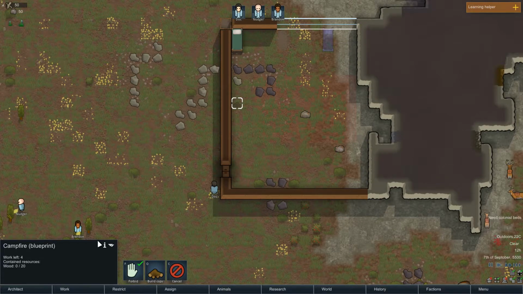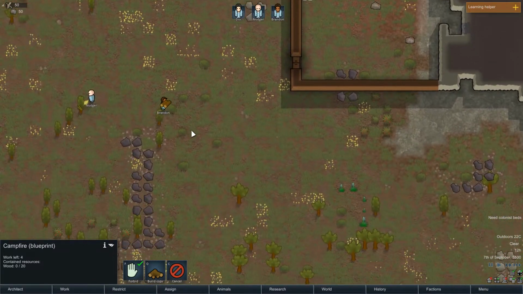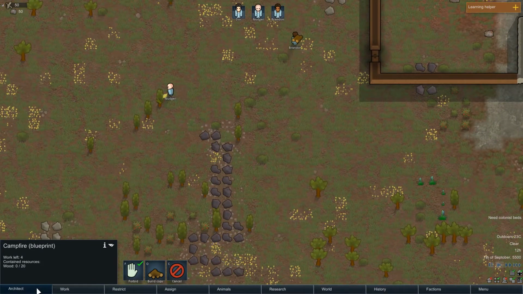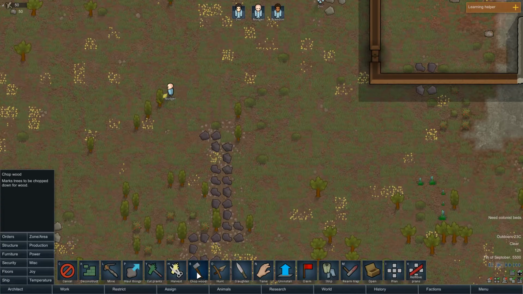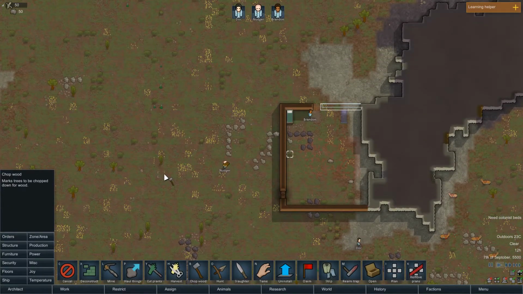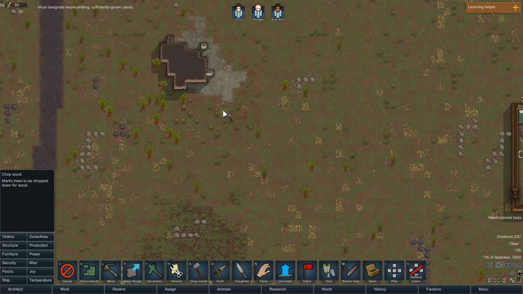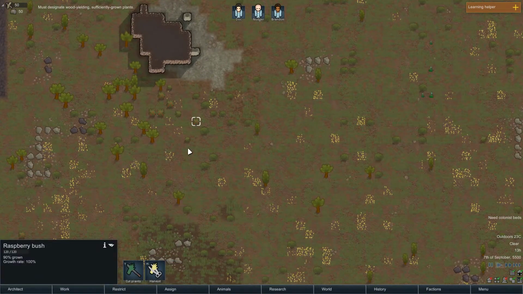That's not Bills. Campfire. Oh, it's only a blueprint. Of course, it's only a blueprint. Yeah, that's all good. We need a bit more wood, so orders, chop a little bit more wood. Natural heal root growing there as well, that's nice. And I think, oh look, there's some natural berry bushes.